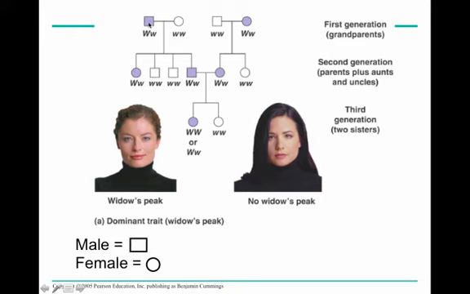So it looks like the father had a widow's peak. He passed on that trait to his daughter here, his son. And then on this side of the family, the mom had the widow's peak, passed it on to her daughter. Both of these individuals had the widow's peak. But the parents passed on the trait to her one daughter, but not the other. We know what her genotype is for sure. She doesn't have a widow's peak, so she has to be homozygous recessive. Now, this young lady over here, we are not sure. She could be homozygous dominant or she could be heterozygous. Because remember, you only need one allele to have a widow's peak.